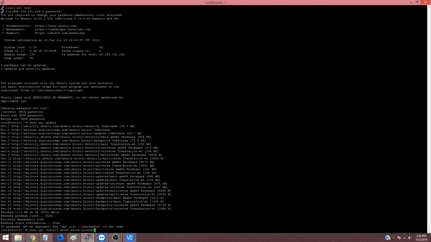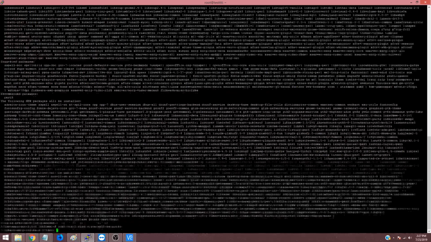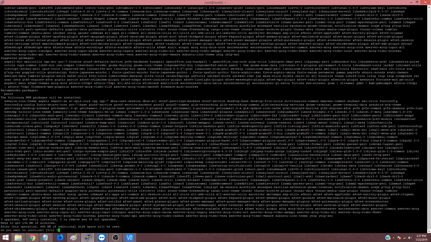So the next command we're going to type is sudo apt install xfce4. All the commands will be in the description below, step by step, in their entirety, so just follow along. Also open this in HD so you can full screen it and get a better view. So type that in. That'll take a second to install.